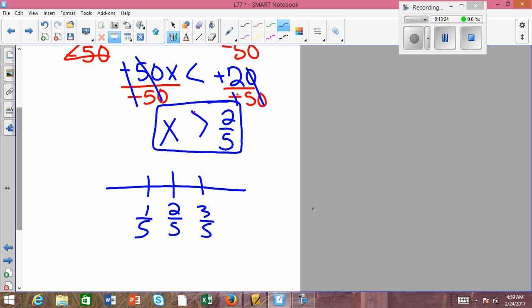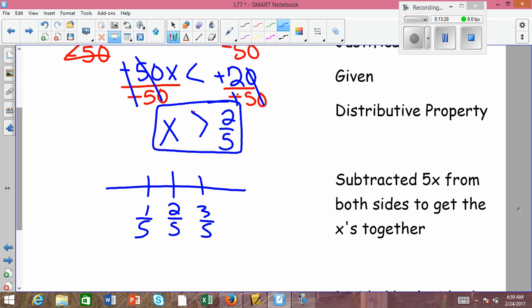Check your justifications to make sure that you did all the correct steps. And we rewrote the given. We used the distributive property. And we subtracted, oh, that's from my last one. So my slides must have gotten mixed up. Make sure you don't do that on all your justifying and your problems.